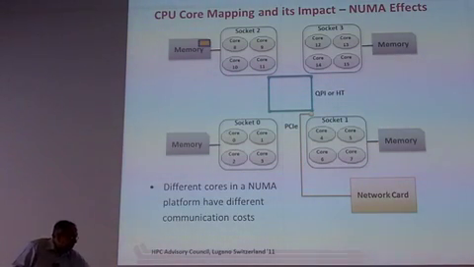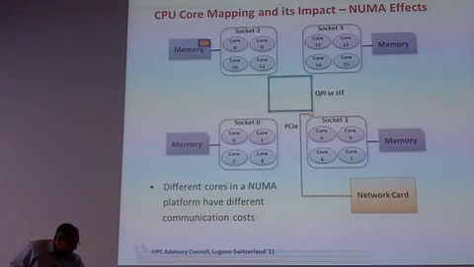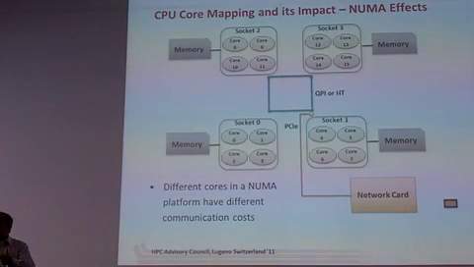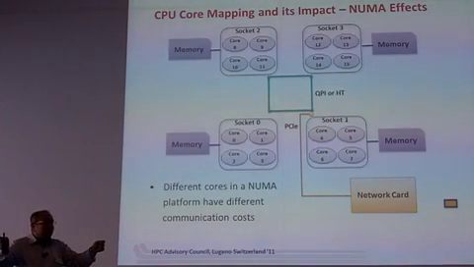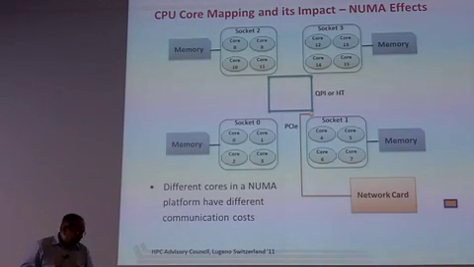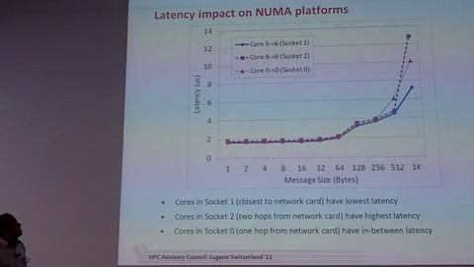But on the other hand, if a core is trying to communicate outside the node through a network card attached to another socket, it will go through one of the QPI links, and that introduces additional overhead. So whenever people are doing benchmarking from one core to another core, it depends on which core you use on both sides, and you will get all different kinds of numbers. Here it shows some of the numbers.